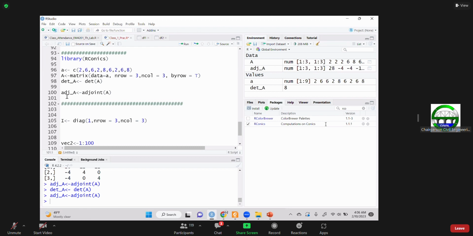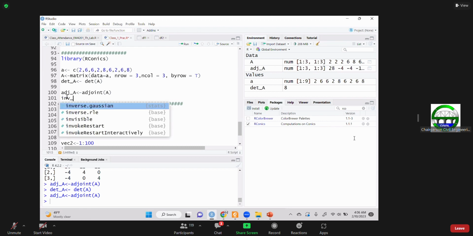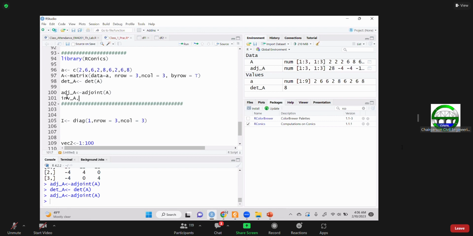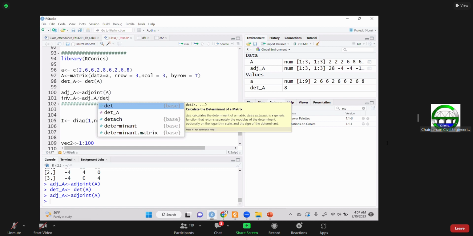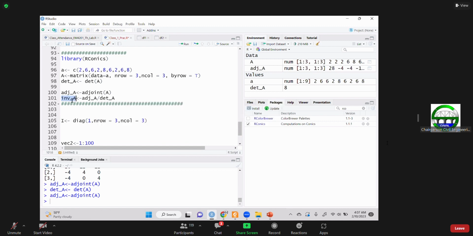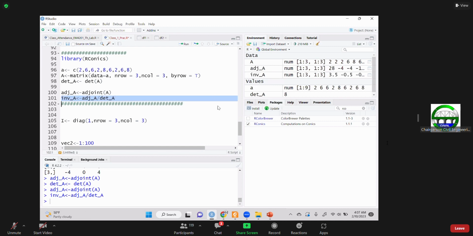So how about calculating the inverse of A? A inverse is equal to what? The adjoint of A divided by the determinant of A. Let's see what it is. And my inverse is here.